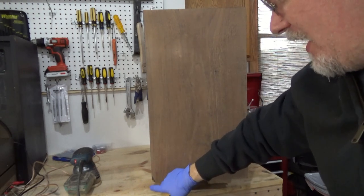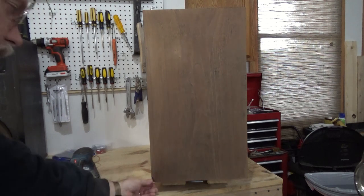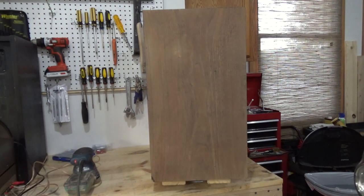Got this corner. I'm not even going to repair that corner. I mean, these speakers are what they are. I don't know that I want to re-veneer them. I mean, I could. And I have in the past on speakers, built those up with some wood filler and then re-veneered the whole thing.